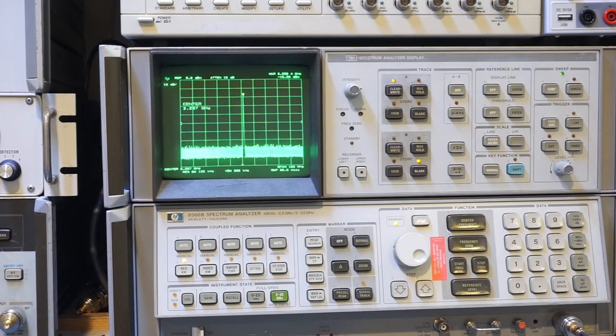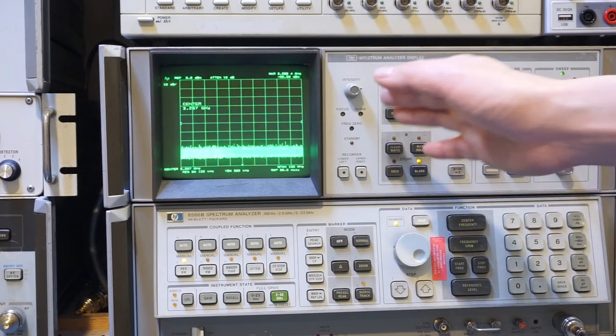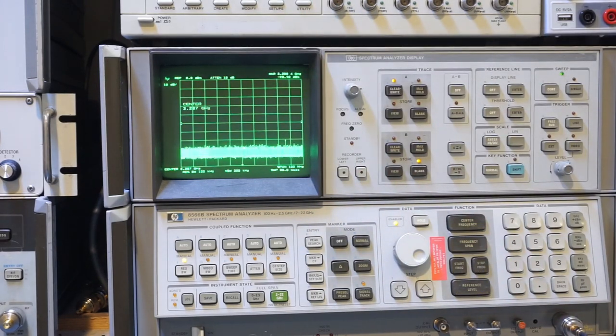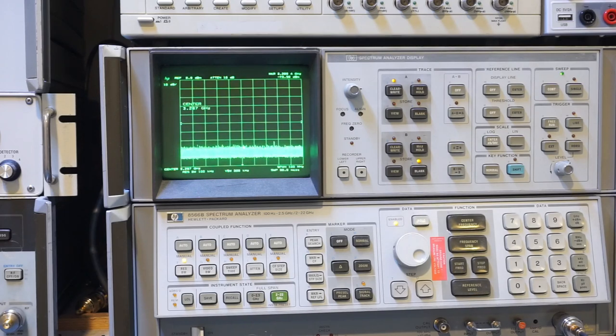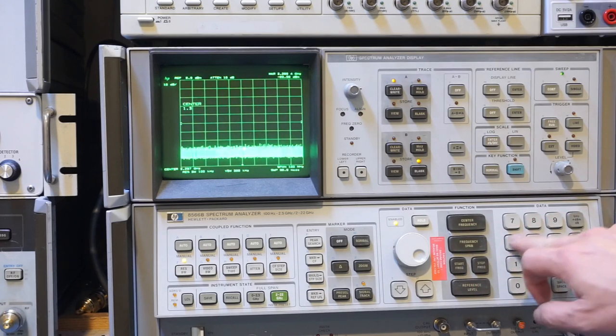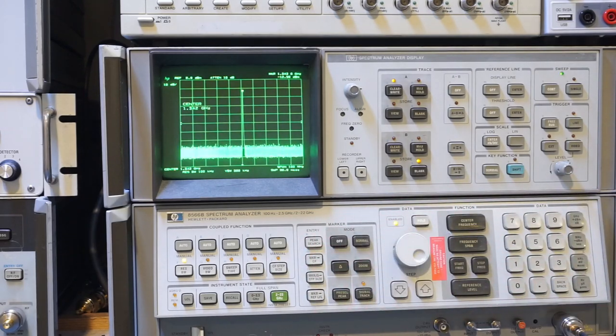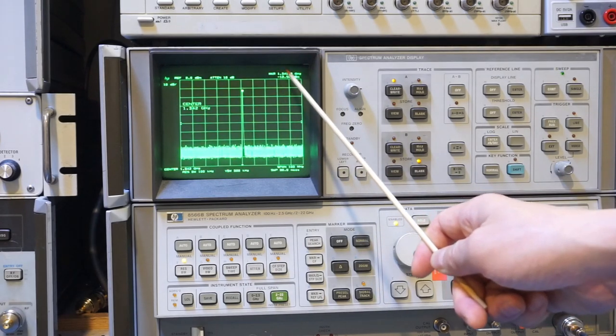2.32 GHz. And you notice that the trace on the spectrum analyzer is gone. And it should have been at the other end because we have a 100 MHz frequency span, but we don't see that anymore. And that's because the LO right now, instead of being above the zero span frequency, now it's actually folded under the zero span frequency. So let's try to find it. And if we do our calculation, it would be around 1.342 GHz. So let's find that frequency. Let's do center frequency, 1.342 GHz. And bingo! We can see that if we do the peak search, the LO is actually currently sitting at 1.343 GHz. And remember, now we are actually sweeping at 2.32 GHz, doing a zero span, as you can see there.